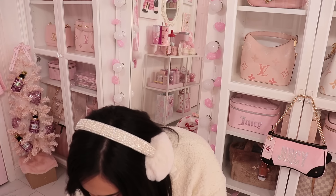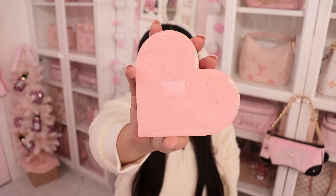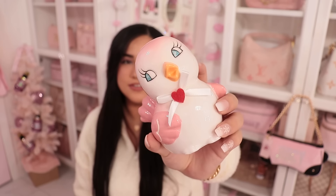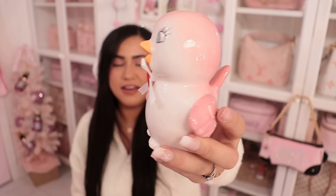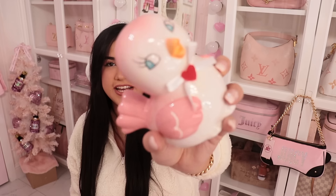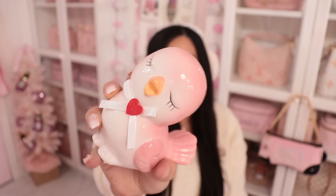Then I got this little Valentine's heart — it's pink and glittery, also for the coffee bar. And I got these cute little birdies at Hobby Lobby. Look how pretty — they're like glass ceramic and a very pretty shade of bubblegum pink. This one is the girl because she has blue eyes with lashes, and this one is the boy. They were $6.49 but 40% off, so very affordable.